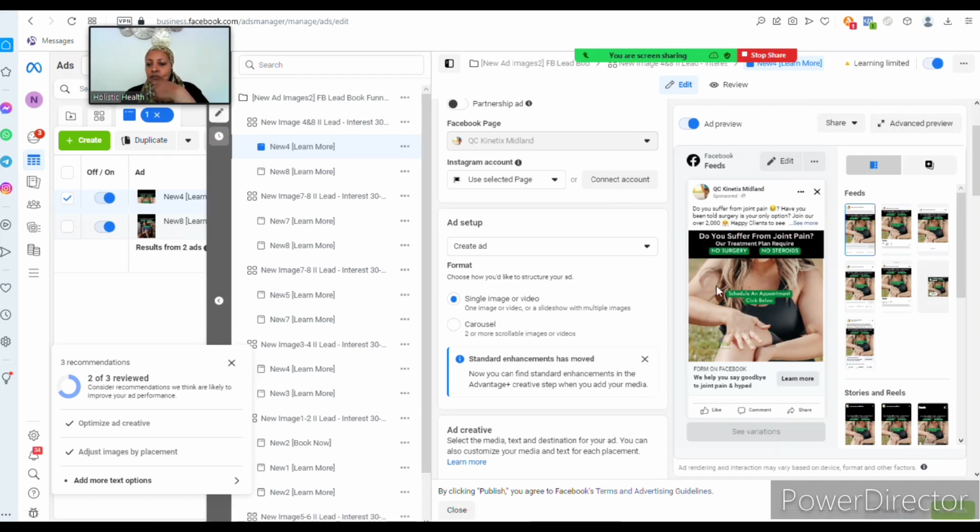And on the creative, you can see we also have text on top of the image that demonstrates to our audience the information we want to pass to them.